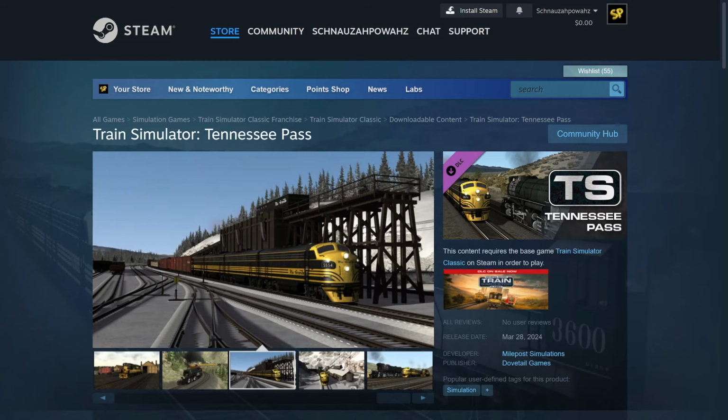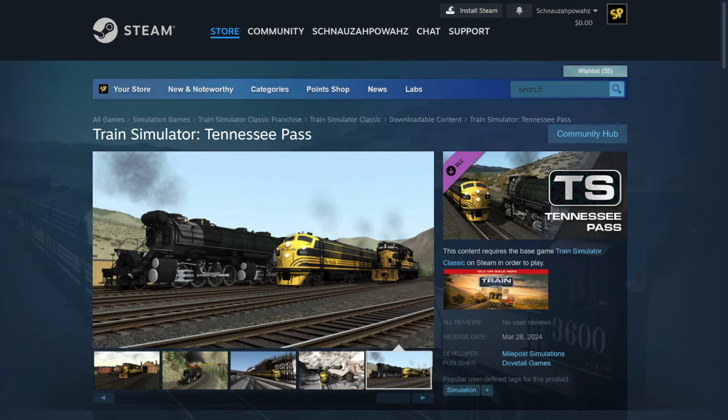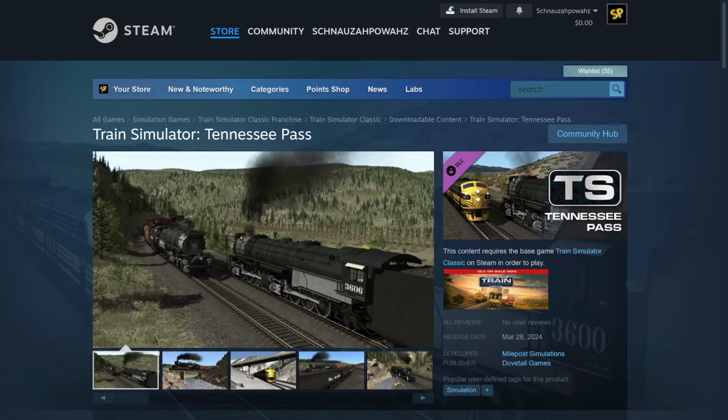Today we've got the Tennessee Pass. Now this is by Milepost Simulations, which recently brought us the Rio Grande Southern, Arizona Divide, the Mount Shasta Line, all kinds of fairly nice routes, all things considered. But this is out now.